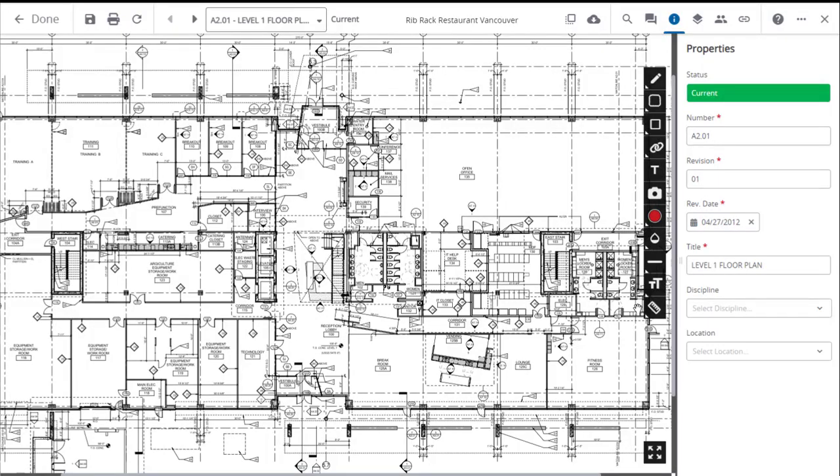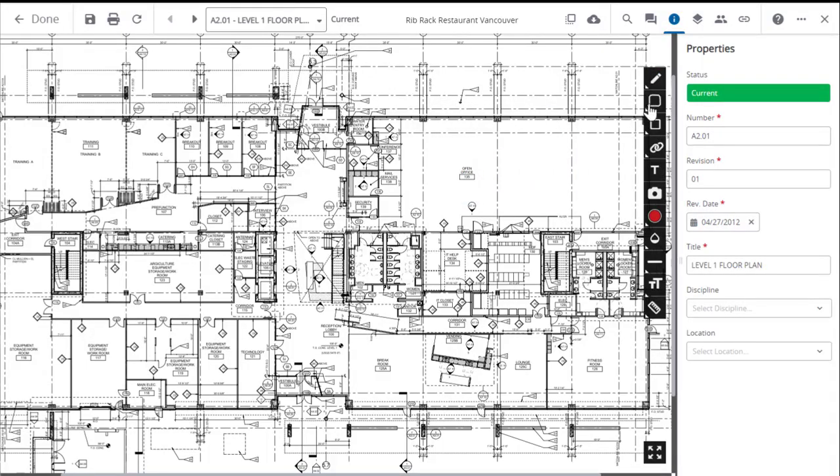The first option in the Annotations toolbar is the Annotation Pencil tool, which provides the following options. Free line draw, area fill, straight line, line with arrow, and multi-line draw.